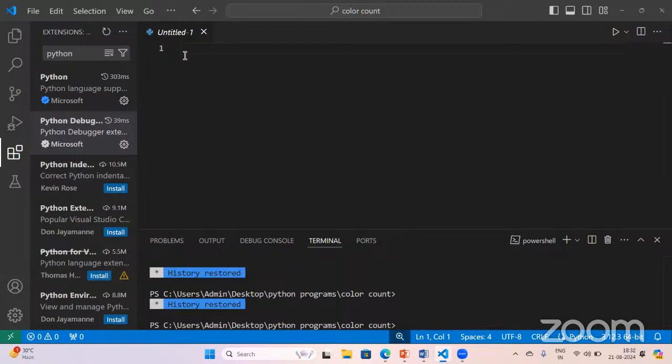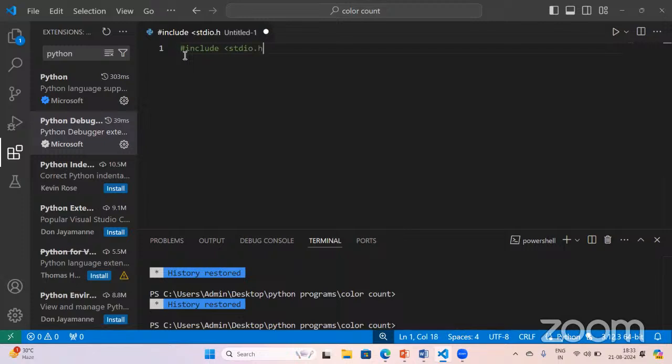I need to write hashtag include stdio.h. This is a Python file, by the way.